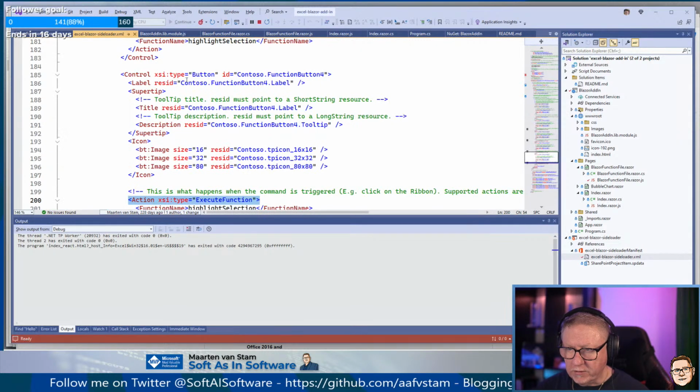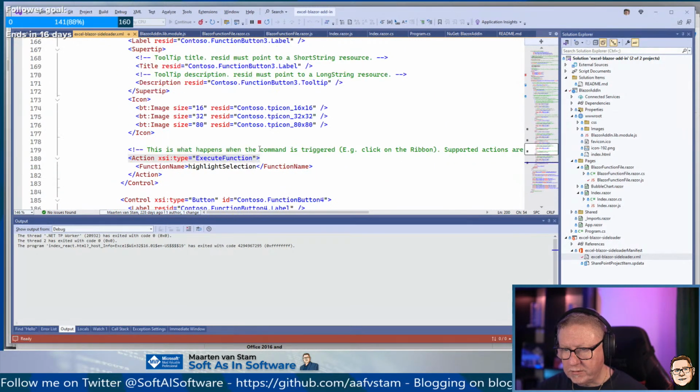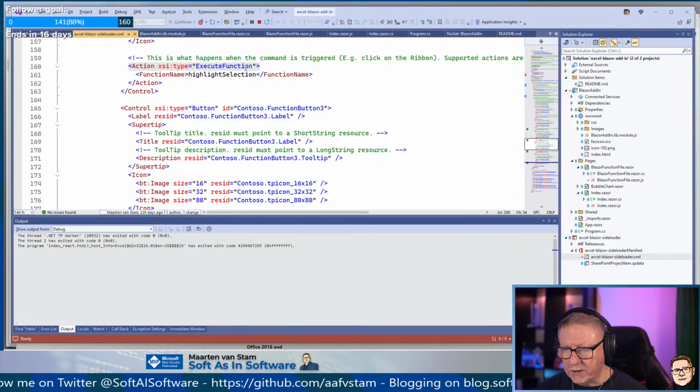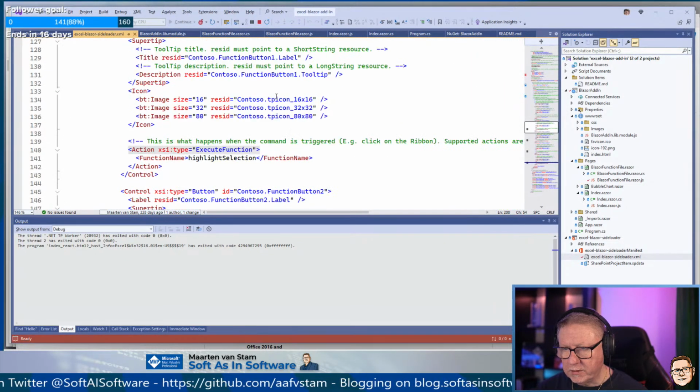I think that has to do with the fact that the function file is not the right one.